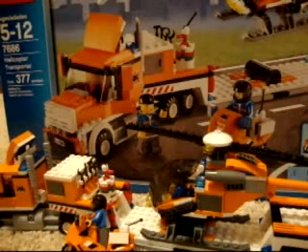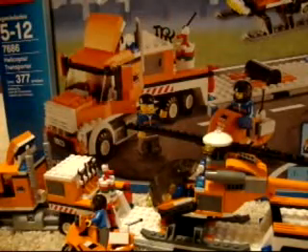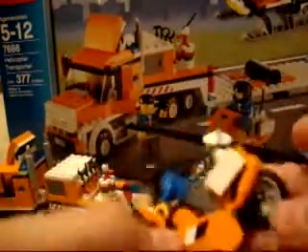You do get three minifigures, but I really don't want to show them because they're right as rocks. First, we'll go on to the motorcycle. It's got some cool detail — there should be a sticker on that white part right here. Got a little antenna, got some kickstands on the bottom right here, a light, and some stickers. Could use a little more stickers for the motorbike — I'm a little disappointed with that.